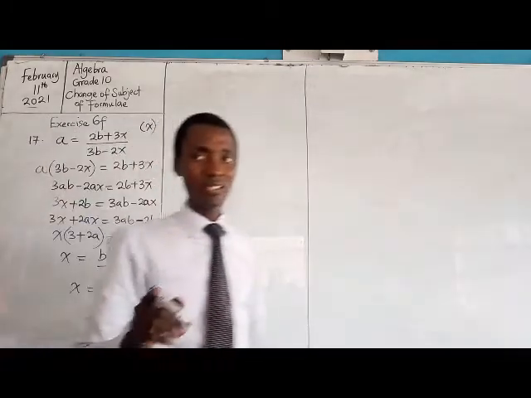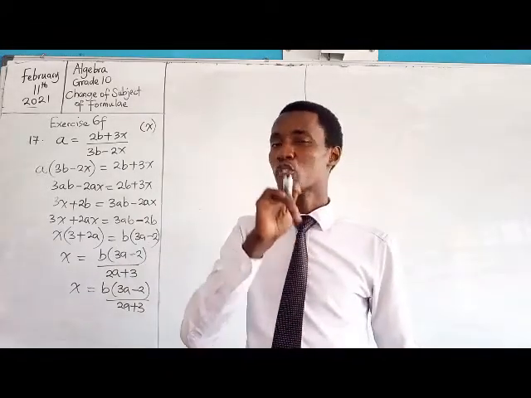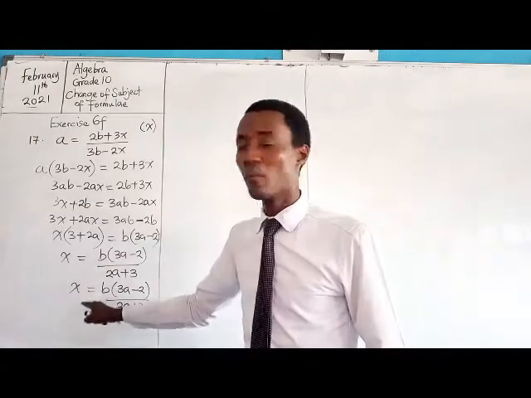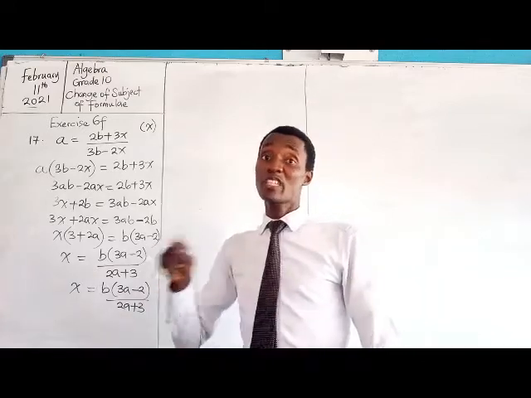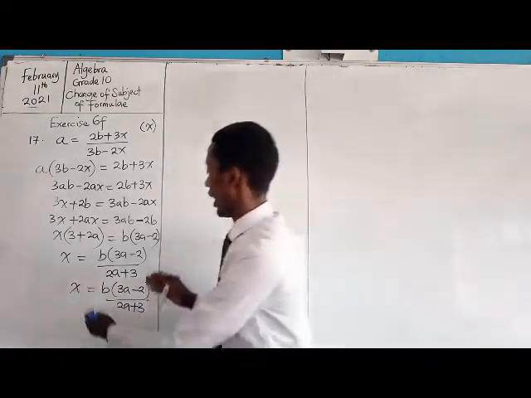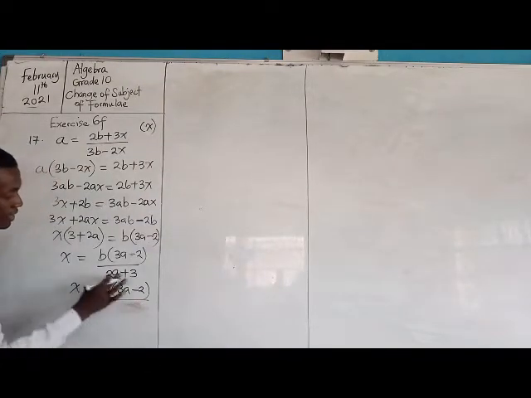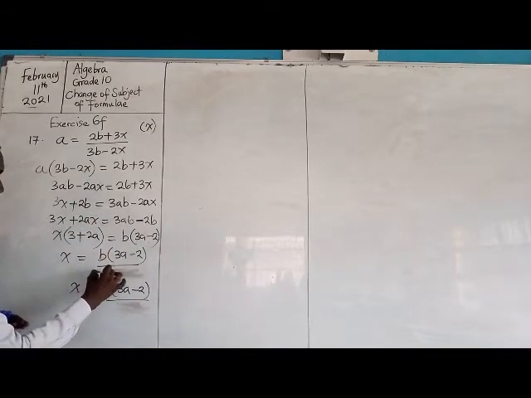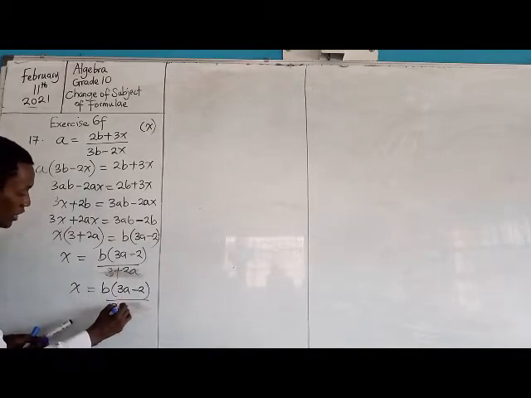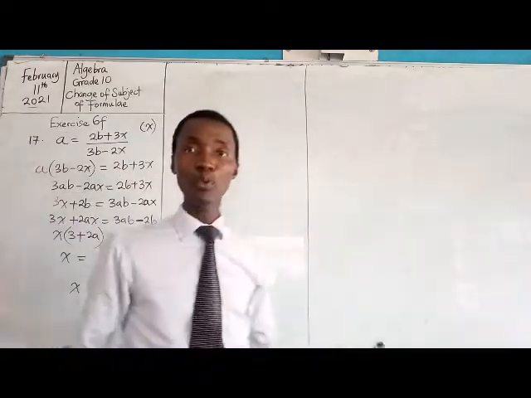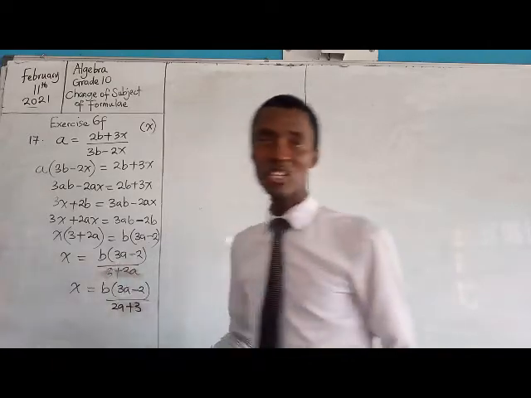3. Please be very careful when you solve problems like this. Your objective is to solve and to ensure that your answer is in line with the option provided in the exam, especially if it's an OBJ exam. If it's theory, you stop here, or you take your answer to be this. Let's have a little change to that. Let's go back. Let's have 3 plus 2a, and then let's have 2a plus 3. Those answers are both the same. So it's just a matter of rearrangement.